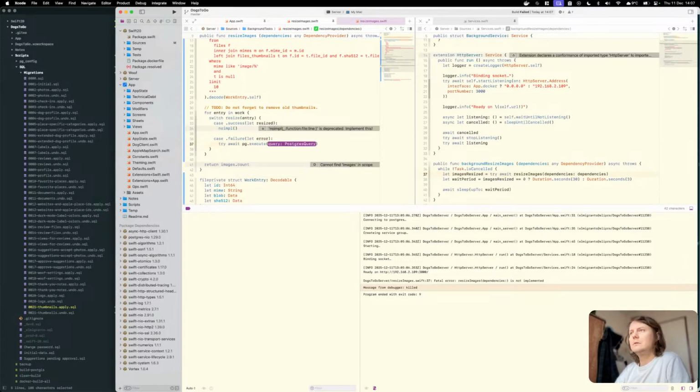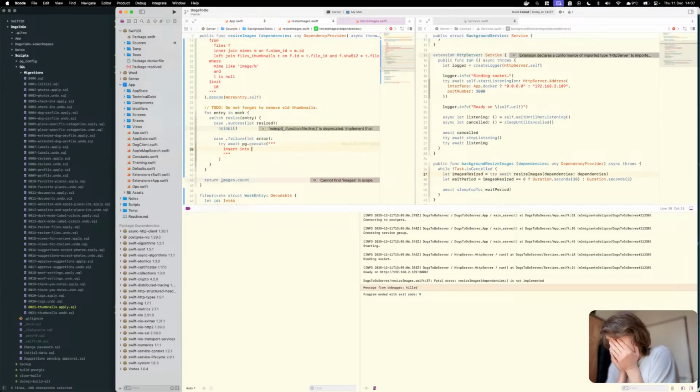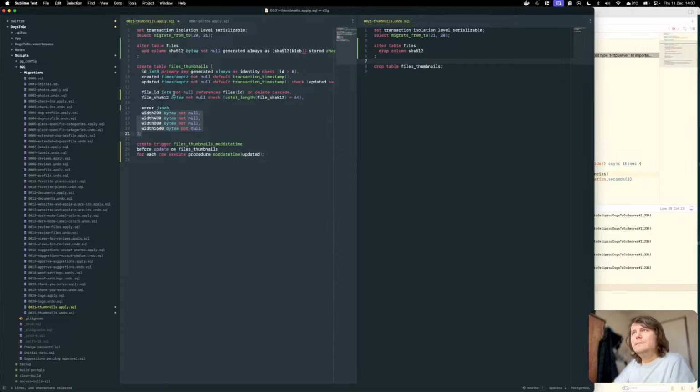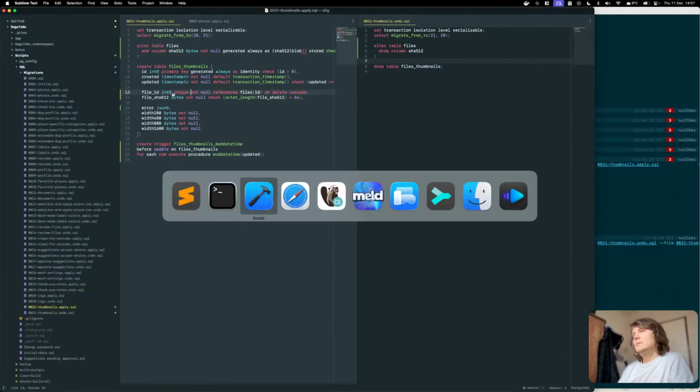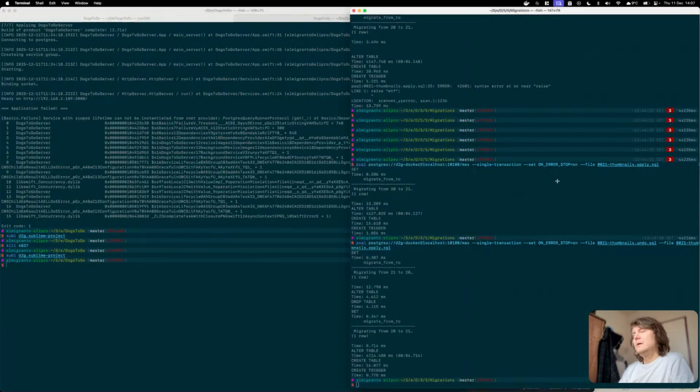execute query, right? And the query is like this, so we don't have multiple thumbnails per file.